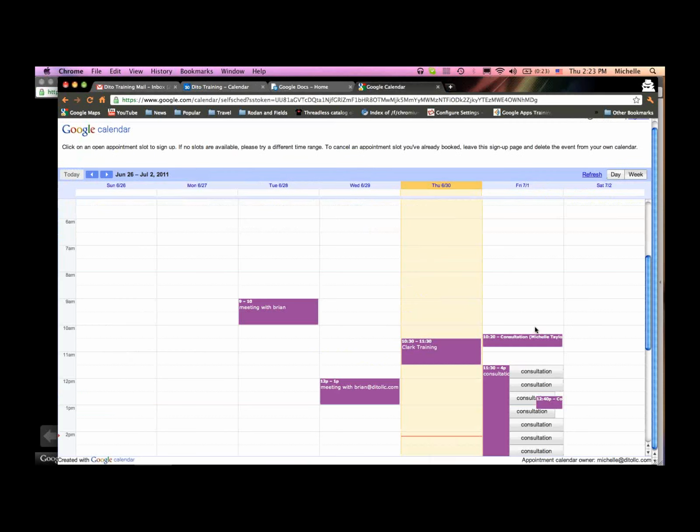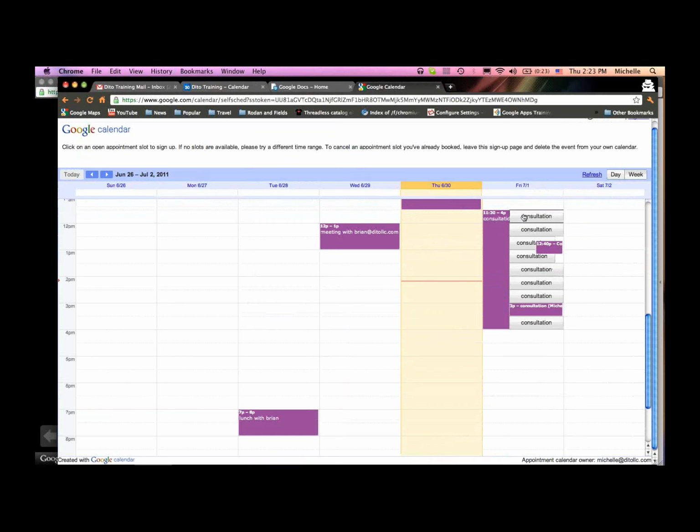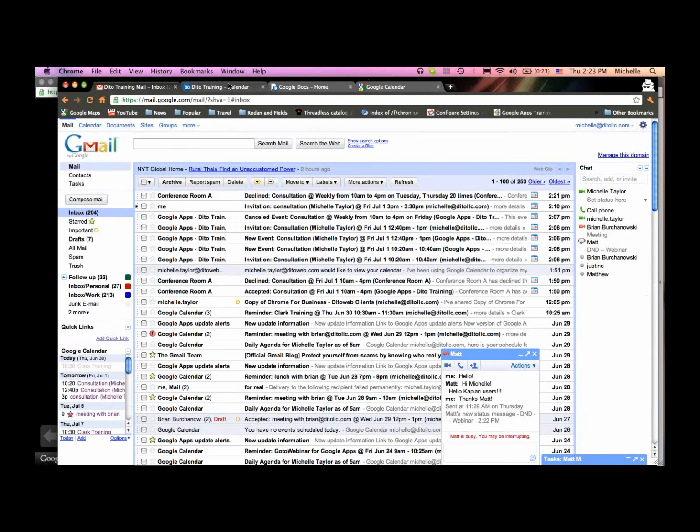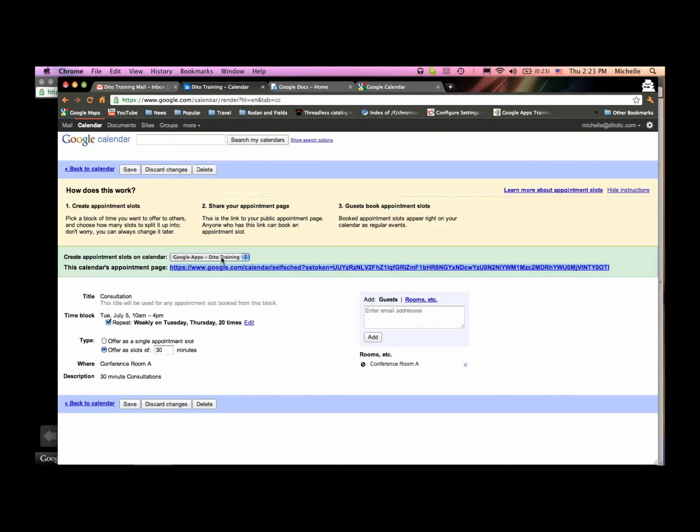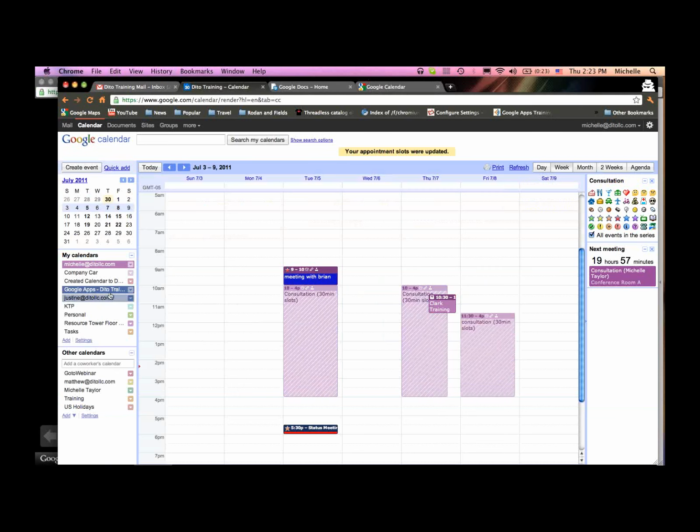So I have this link here, which I previously created, and this link is actually showing a different calendar. I created those events on the Dido training calendar, but I also have this main calendar. And when I switched to the main calendar, we got a new calendar link. So I can create that one as well. So now I've scheduled this onto a primary calendar, and this one is viewable through that link.